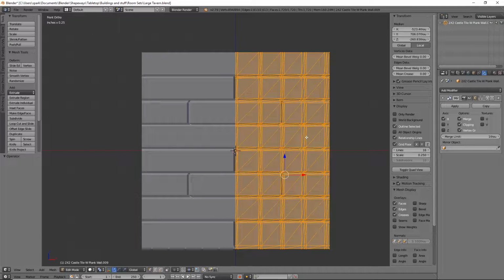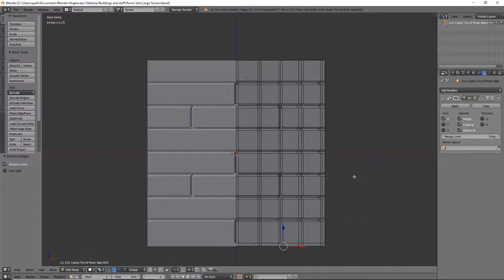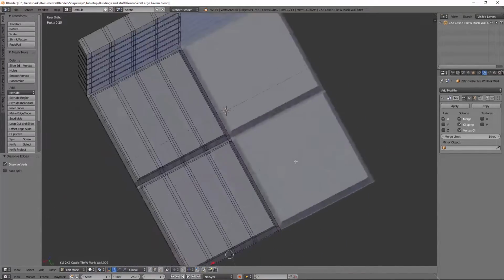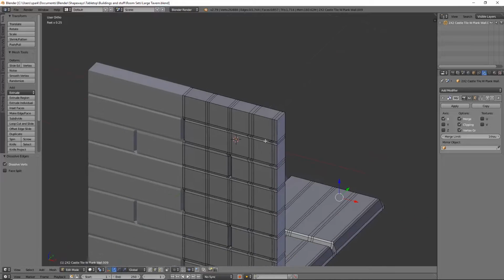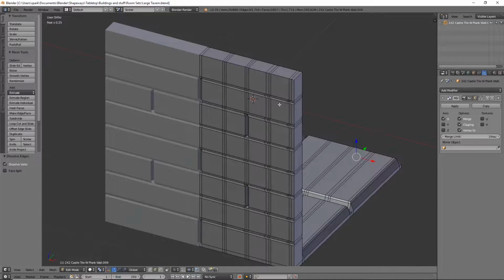So really quick, since I did import this as an STL from another Blender file where I actually created this, there are some extra edges in here. So I'm just gonna skip forward real quick so I can clean this up and you guys don't have to sit through that. I'll be right back. Okay, now that I have that all set up, I went ahead and deleted all of those extra edges, basically just so that way when I add loops and stuff, it won't matter.